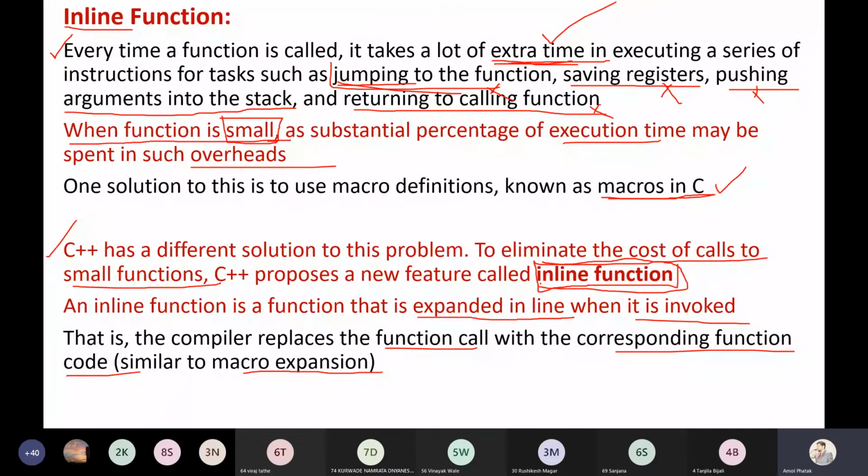I hope all of you understood. When you use an inline function, if the size of the function is small, definitely the execution time will be reduced. Your program execution time will be reduced because there is no need to jump to the function call and go to that particular memory location, because it is expanded in line. At the same line the code is expanded and executed immediately. That's why I told you it is more similar to the macro we learned in C programming, but here we make the function inline. Is it clear to all?